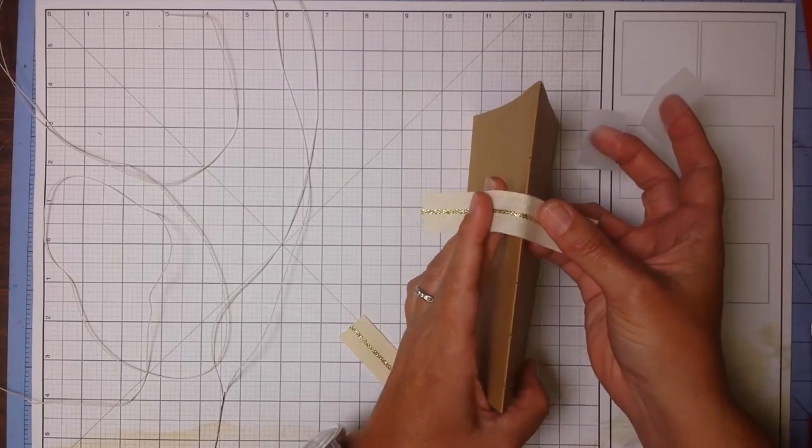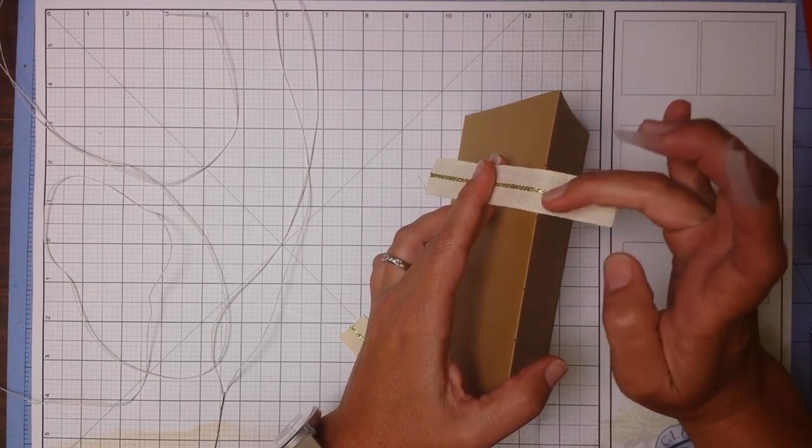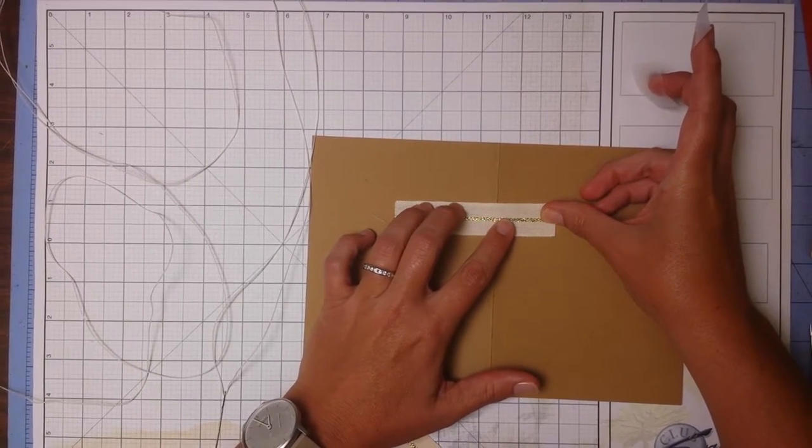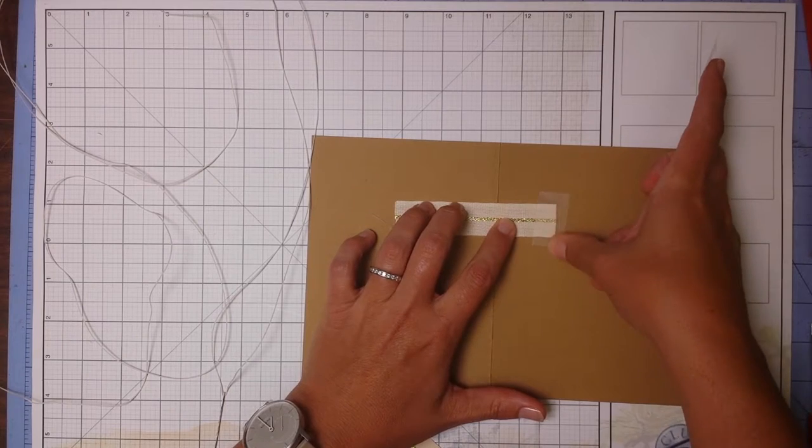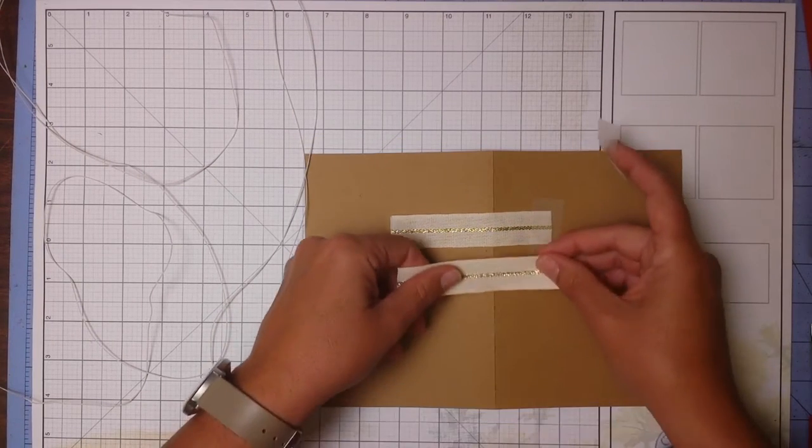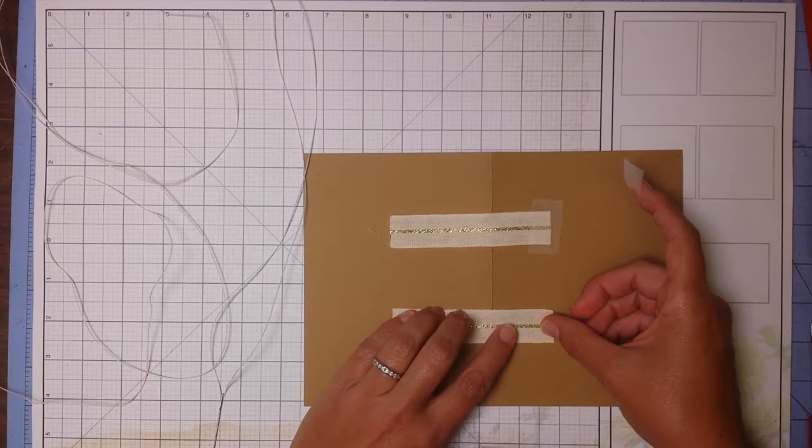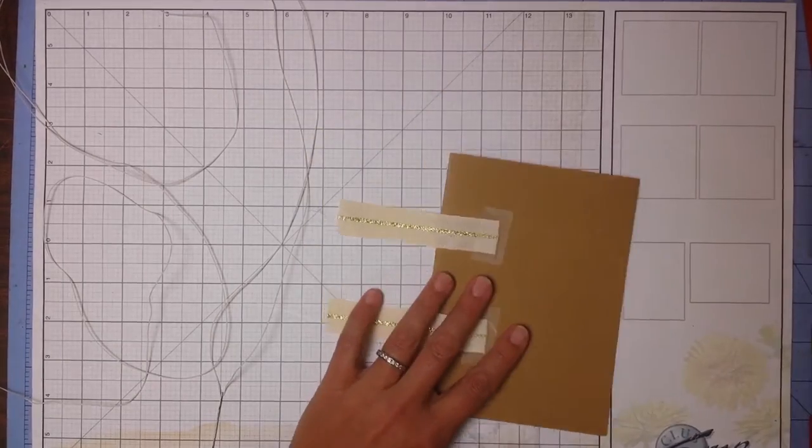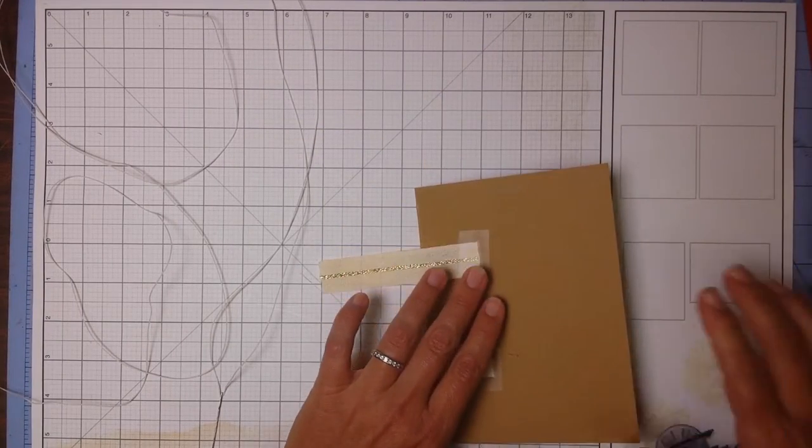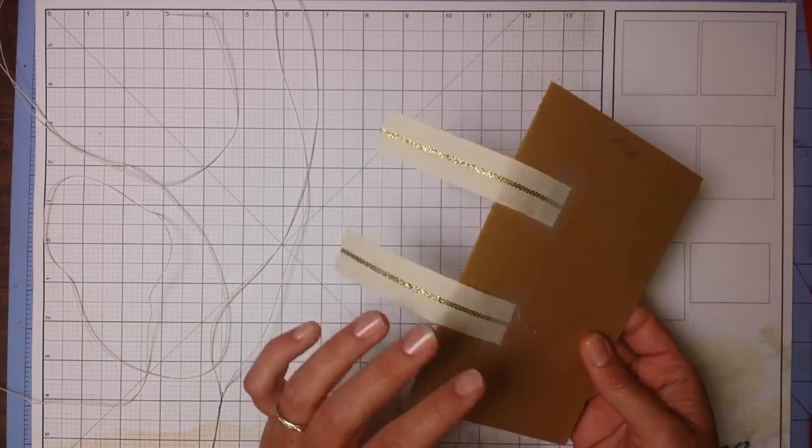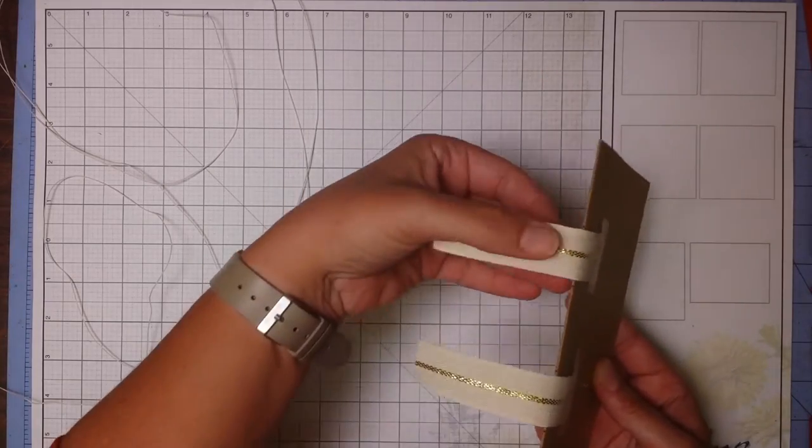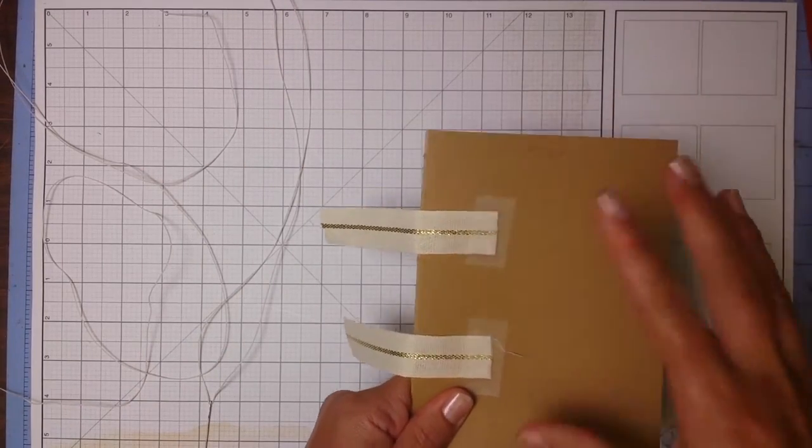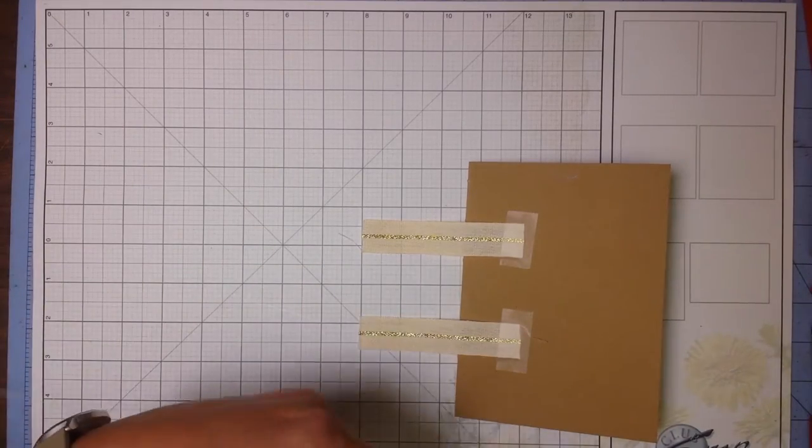Starting with the very first page of your first signature—each signature only has one page—take two pieces of tape. There are six holes along the folded edge: one at the top and two that are an inch apart. We want to secure with tape a ribbon between the second and third hole, and a ribbon between the fourth and fifth holes. This helps us remember this is the top of the book—it's good for orientation and creates a really beautiful binding. We'll always layer our stitch pages beneath this, so this always needs to be up front. Orientation is really important, especially if you're stitching a page for the first time.